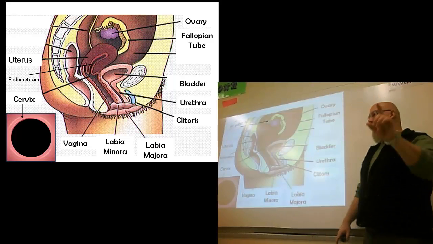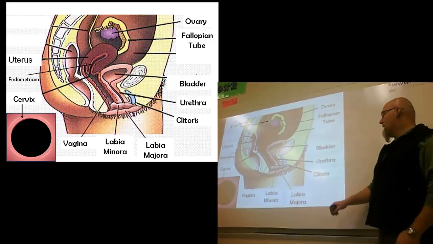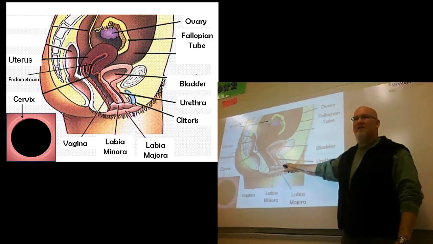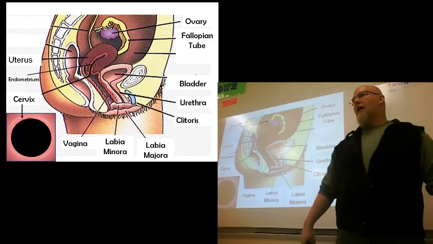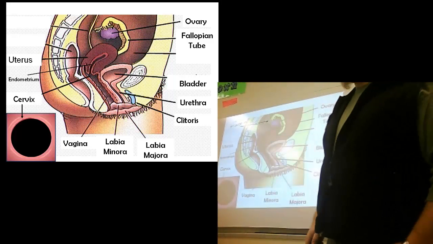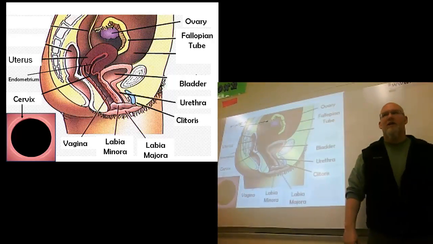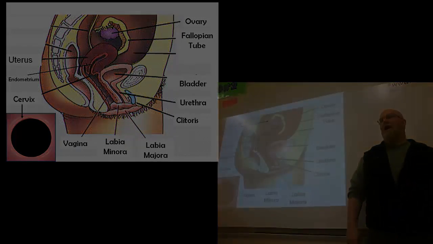And then lastly, we've got this thing called the clitoris. It's basically made up of erectile-type tissue. It's got a lot of nerve endings. It's a real sensitive little organ that basically provides sexual pleasure. There's the female system. Sorry. Not as many jokes. See you guys later.